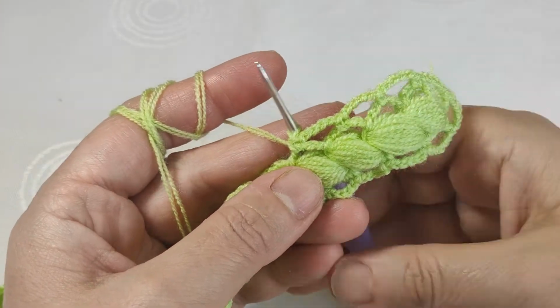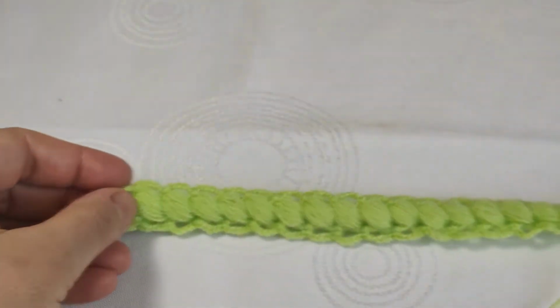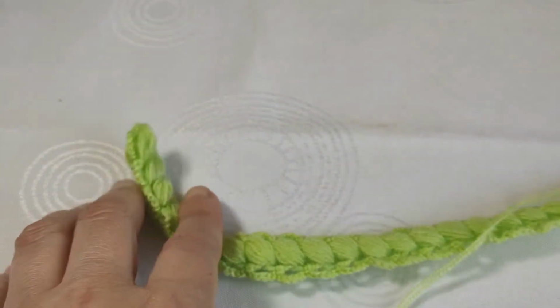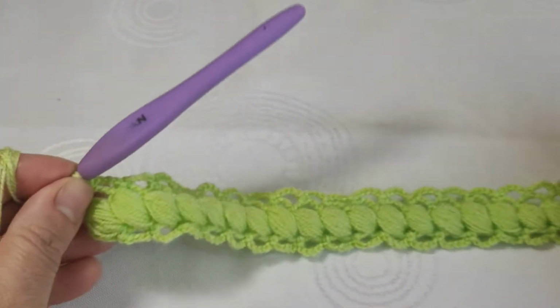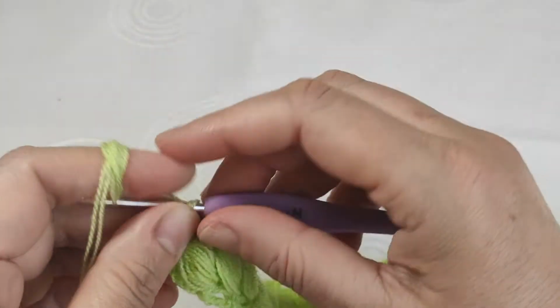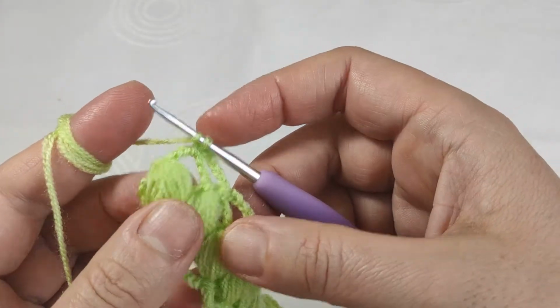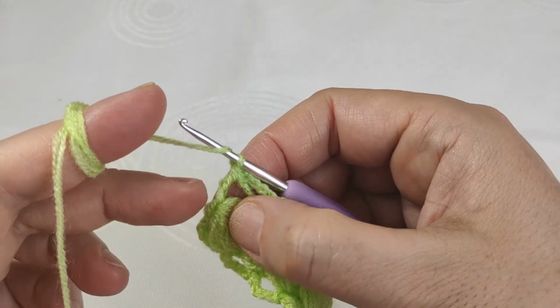Like this. We will do the same till the end of this side as well. Make the same as I explained to you, and come to the end. I came to the end. Now I am making 5 chains. I'm here. I will come here now.